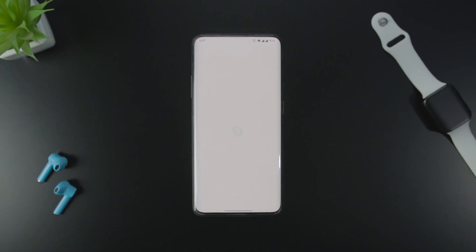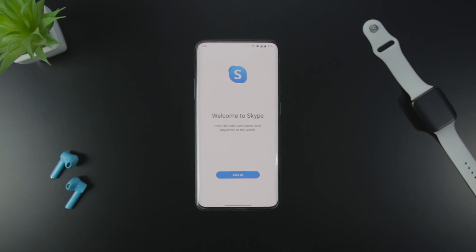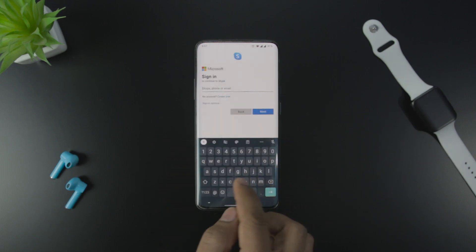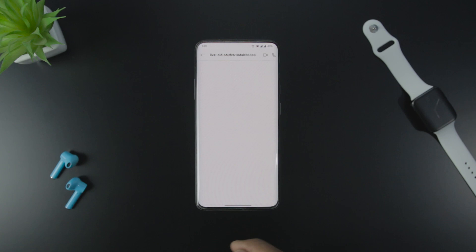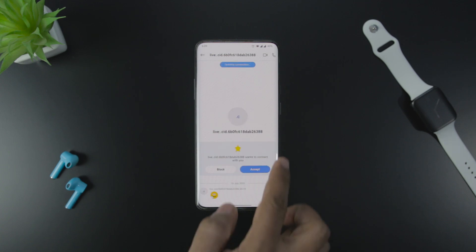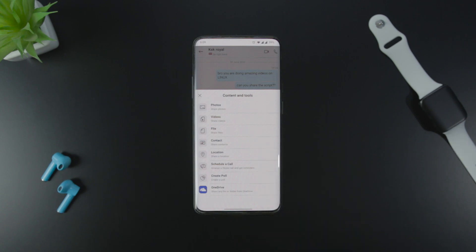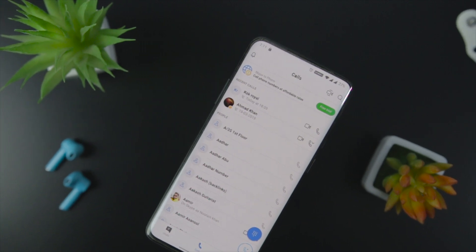One of the first to introduce high-quality video calls on all platforms, Skype is the next app on our list. With Skype, you can send messages, connect SMS, and directly reply to your phone's SMS. It supports HD video calls with up to 24 members at a time, send emojis, and connect with people worldwide. You can also send images and media files. With cool themes and an interactive UI, Skype can be the best partner for messaging.